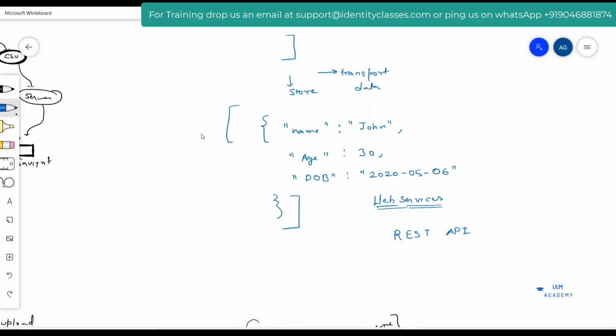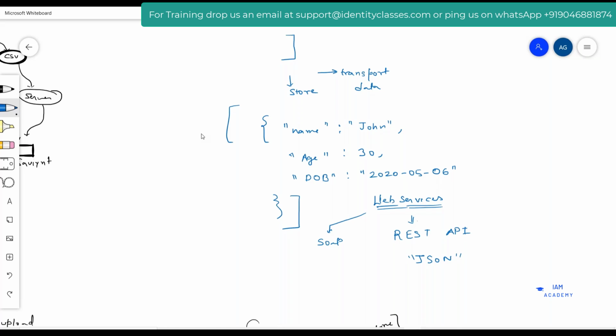There were two different types of web services. The first category was SOAP based, and the second category is REST based. This REST based API widely uses the JSON format for sending or storing data from one place to another. That's why we are getting a little bit of an idea about JSON.